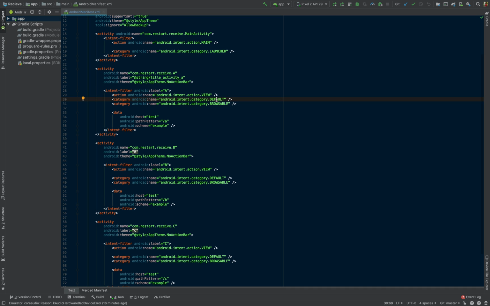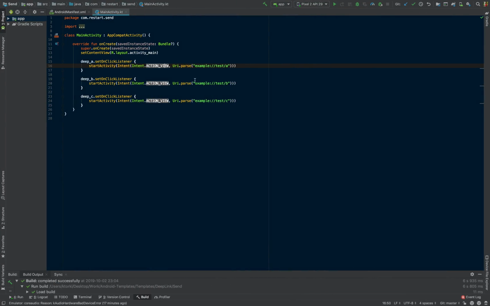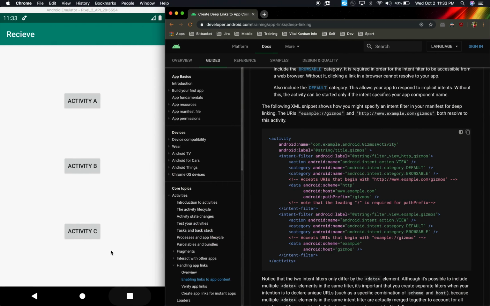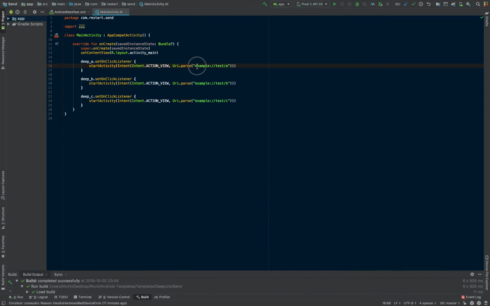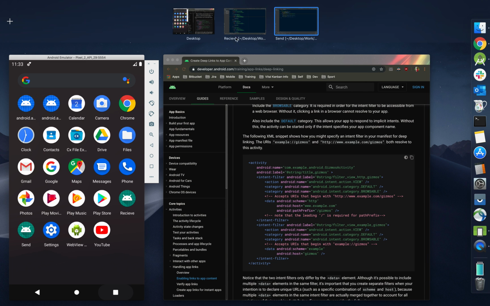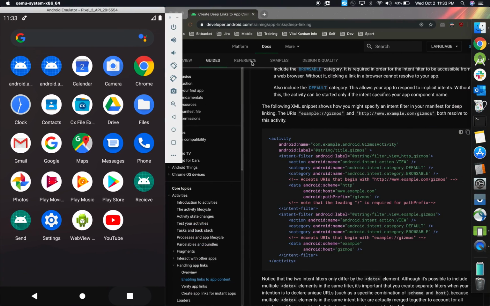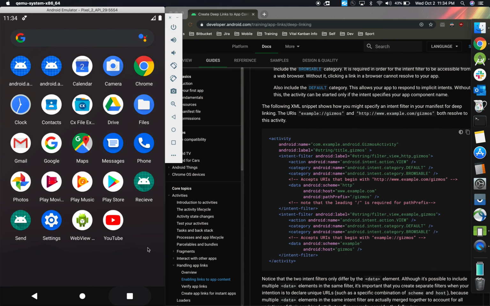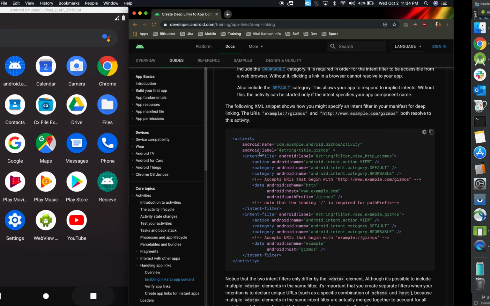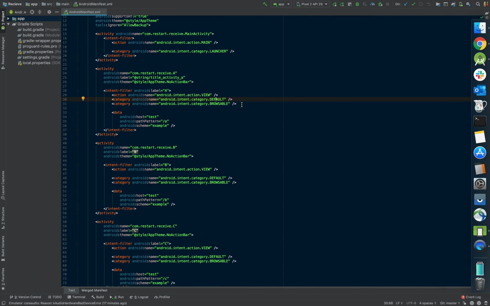So if there's another activity that essentially gives us a type of data, please consider us as an activity to open it. In this case, on my emulator, there are not a lot of applications that can open example test A. So receive is the only application that can actually open this. So when we send the deep linking, it will open it for us. And that's the reason, because we are the only application. If that was not the case, then we might get those dialogues that essentially say the user needs to choose one of the activities or choose one of the applications to open and possibly choose one as their default.